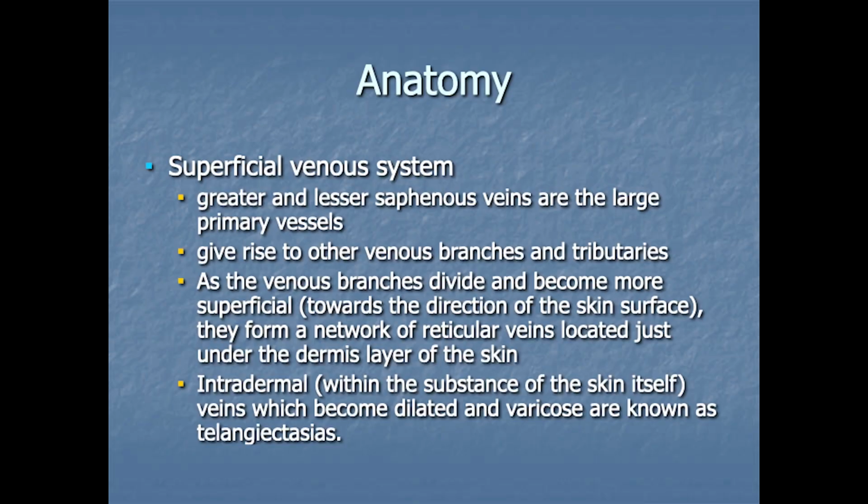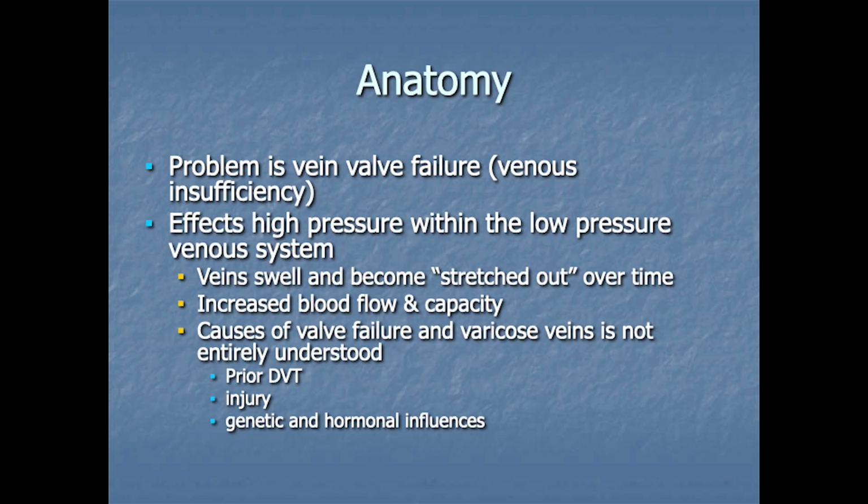We talked about this. Basically, as they become bigger channels into smaller roots and finer roots, you get what's called telangiectasias, which are at the surface, the little spider veins that you see, reticular veins, and then the more bulky, ropey varicose veins. So it's vein valve failure and too much pressure causing high blood pressure in the system and recruiting other ways of trying to get those veins out.